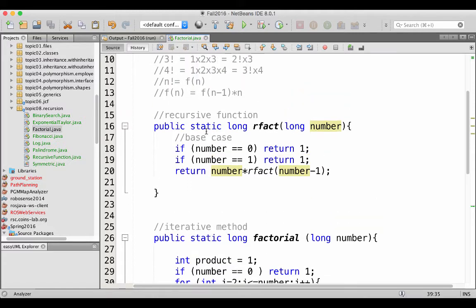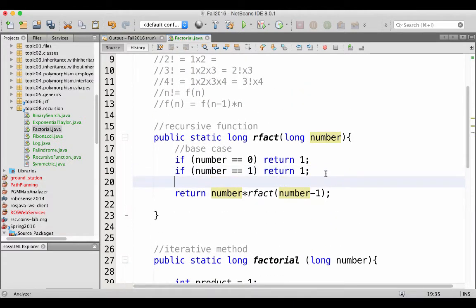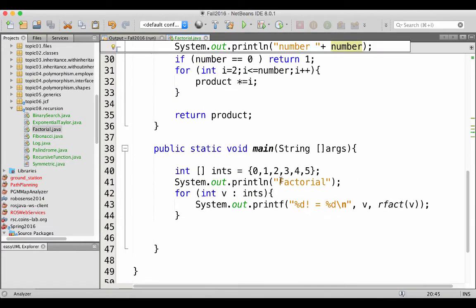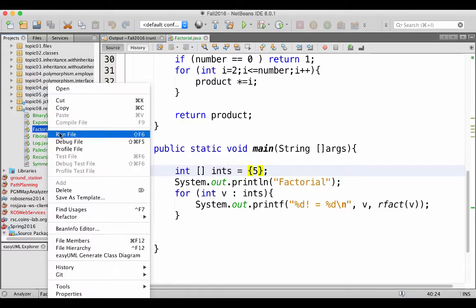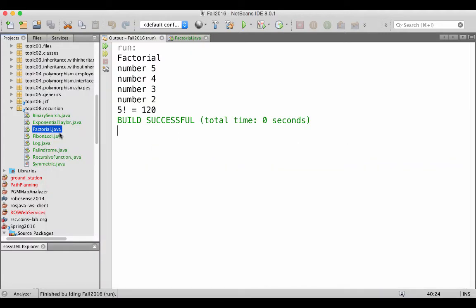So what is going to happen here if we make a trace for this one? Look now. Let's print the number to see what is happening. Let's try to evaluate only 5. And you print the number. So we want to calculate factorial of 5. Right? And factorial of 5 is going to call factorial of 4. And factorial of 4 is going to call factorial of 3. And factorial of 3 is going to call factorial of 2. Until factorial of 2 calls factorial of 1. When we call factorial of 1, we know the value.